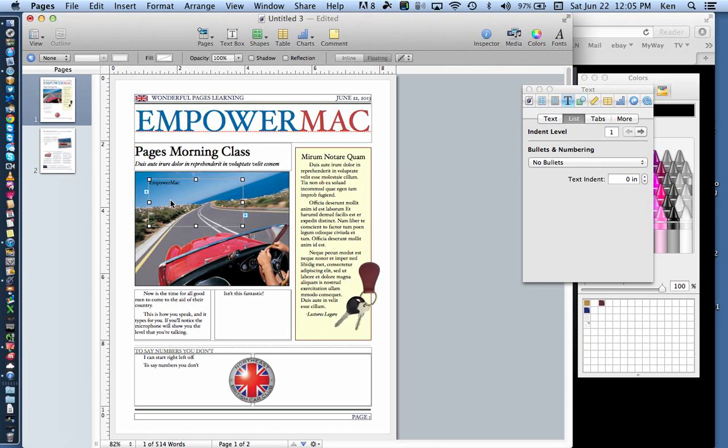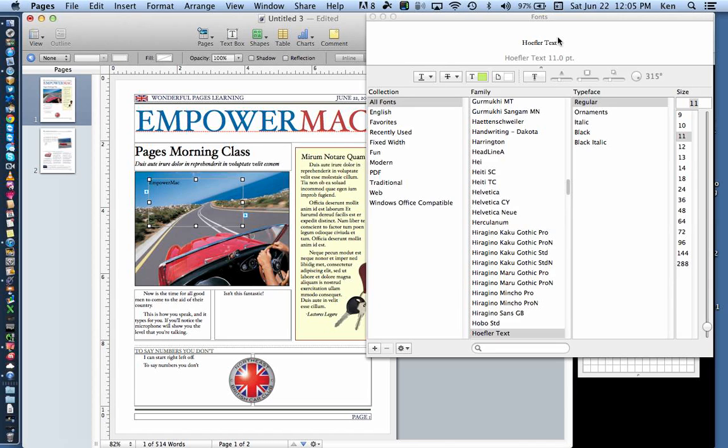All right. So let's make this text bigger. And if you'll notice in the upper right, and it may be hidden on yours, does everybody see fonts on their screen or not? Okay? Click fonts. And a new window comes up. And I would imagine everybody's on the same default text, Hoefler Text, whatever it is. Believe it or not, that's kind of set by the template. So what I'd like you to do is go over here and let's pick 48 for our font size, okay? Becomes a little more visible.